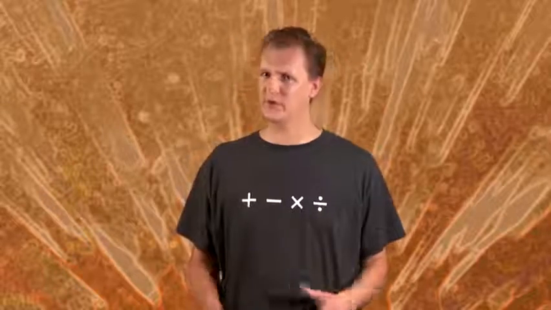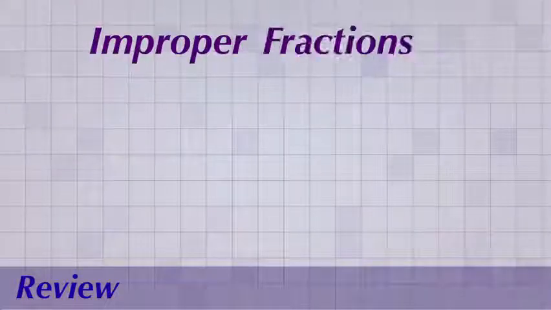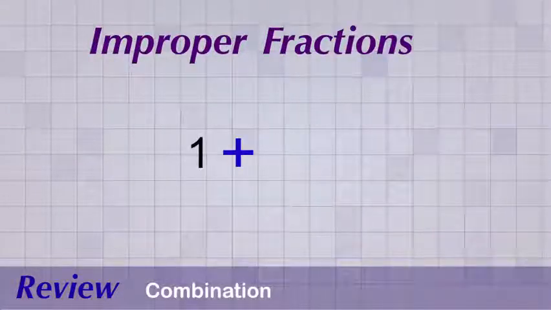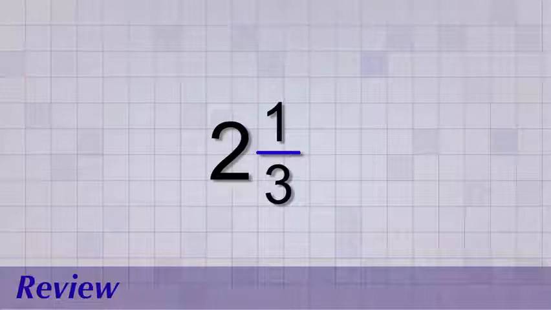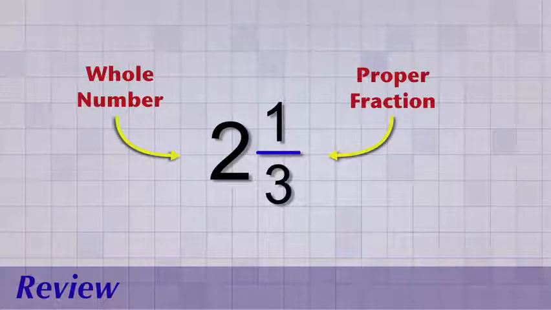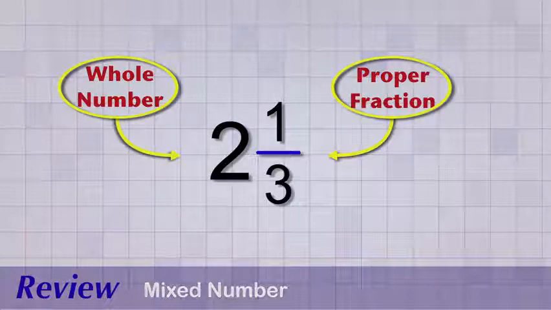Alright, so mixed numbers are really just another way of writing improper fractions. And it's a good idea to know how to convert them back and forth because it makes some math problems easier. And besides, your teacher's going to make you do it anyway. Let's take a minute to review what we covered. Improper fractions are really a combination of a whole number and a proper fraction. The whole number is sort of hidden in the fraction. If we write out the improper fraction as a whole number and a proper fraction, then we call it a mixed number because it's a mixture of 2 different kinds of numbers.